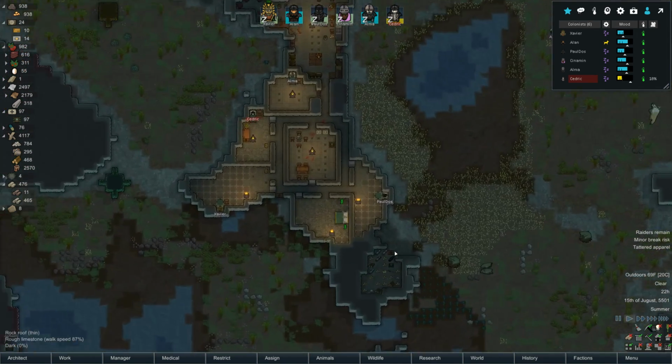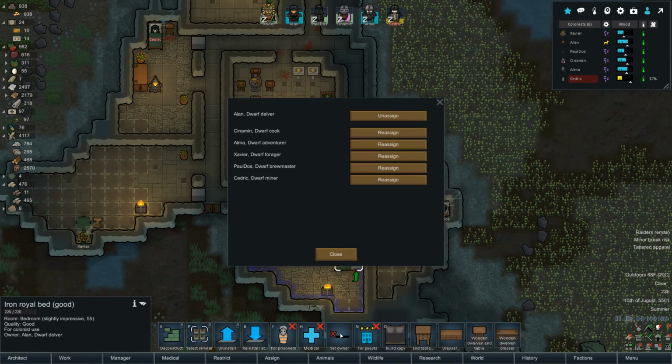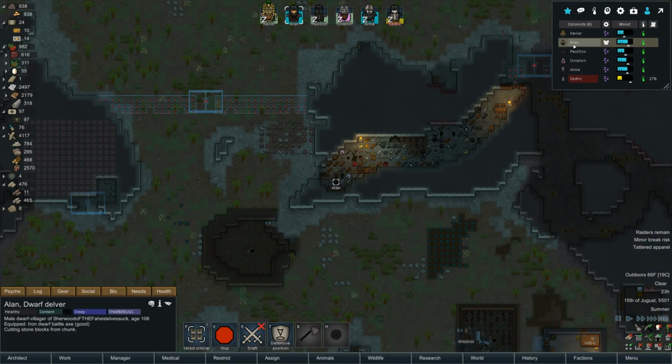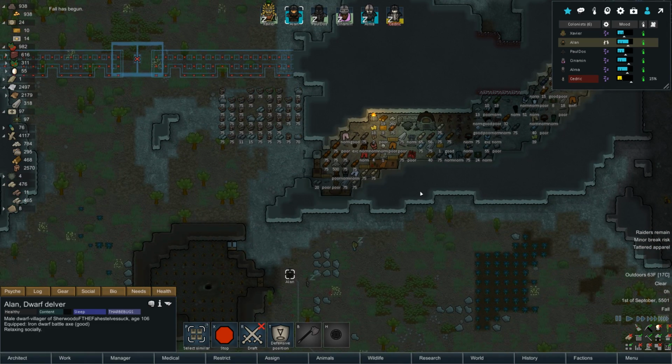That's amazing. So we've got a date incoming. We need to set this here, by the way. Set owner Cinnamon. There we go. Now they're both in there. Ooh. Alan's working on bricks still. We've been working on bricks forever and ever and ever.